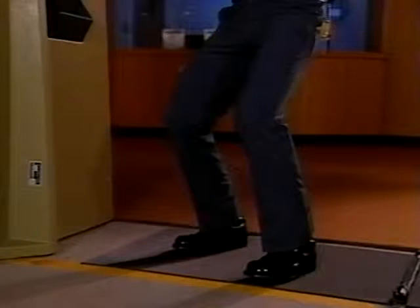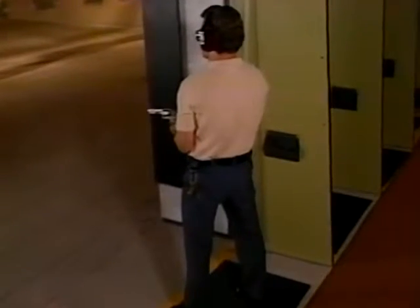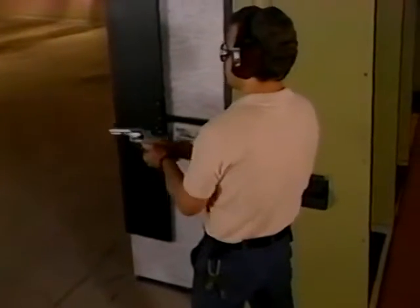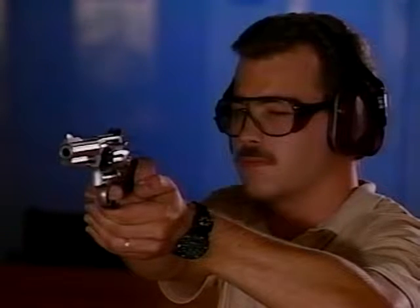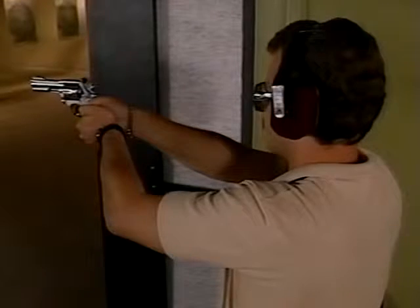On the other hand, the stress of crouching will increase muscle tension and cause tremor. So stand up straight, and don't lock your knees. A good field interrogation stance is stable, natural, and most importantly, it minimizes movement. Now let's look at the position of the upper body. Your arms and head should form a triangle so that when you raise your firearm, its sights align naturally with your eye. Try not to move your head — instead, move the weapon. And remember, don't lock your elbows. Keep your arms in a natural position.